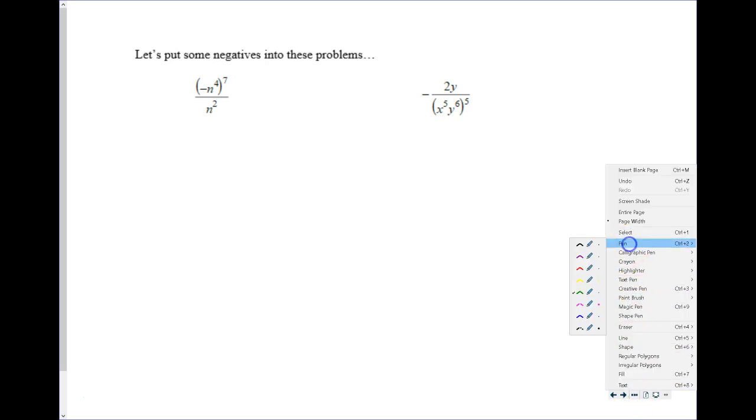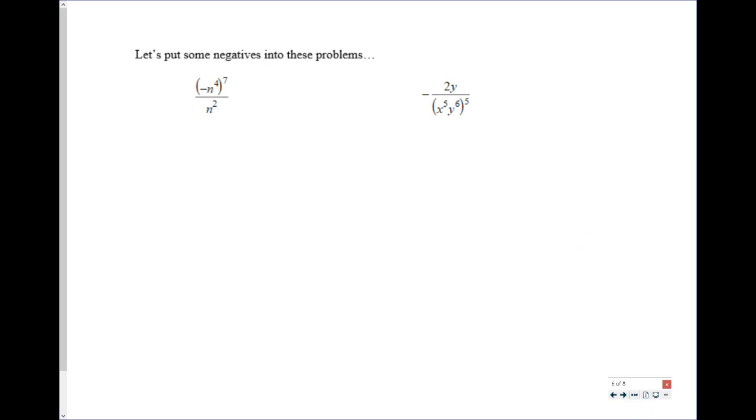So with negatives, you just have to be a little more careful, right? When I have this -1 here, remember I told you guys to put that in parentheses and put the 1 here, and then you distribute. That's still the same process we have to do, only you're just going to do it with a numerator and denominator if it applies. So in this one, I'm going to have -1 to the 7th, and then n to the 28th. And on bottom, I get n squared.